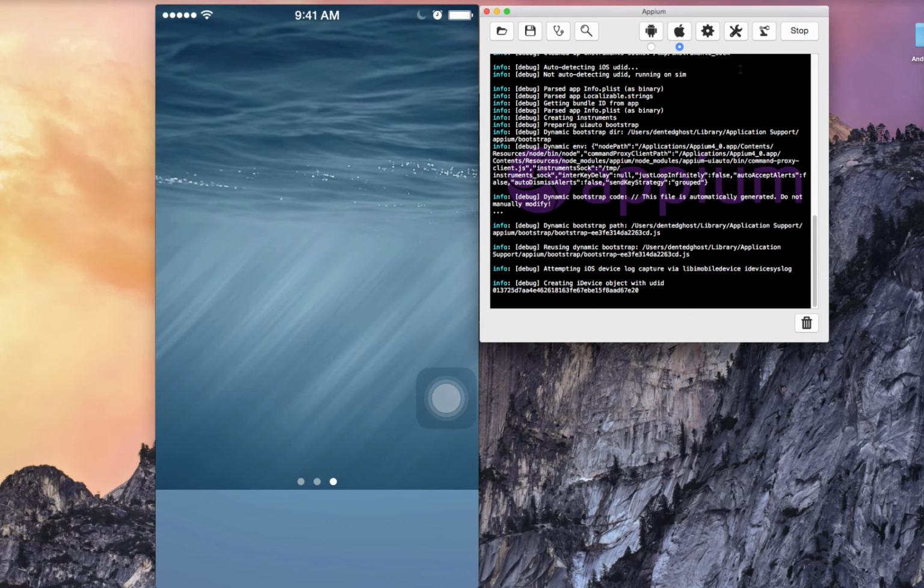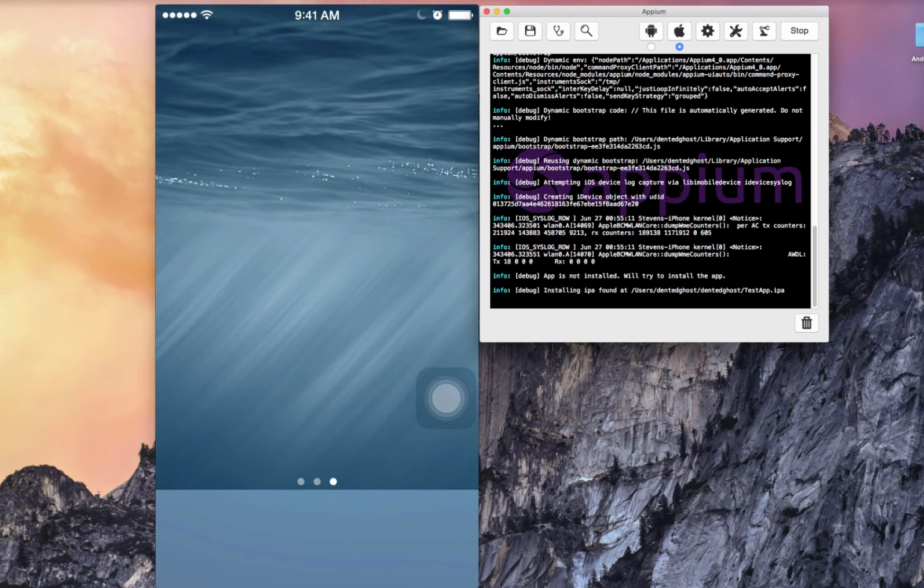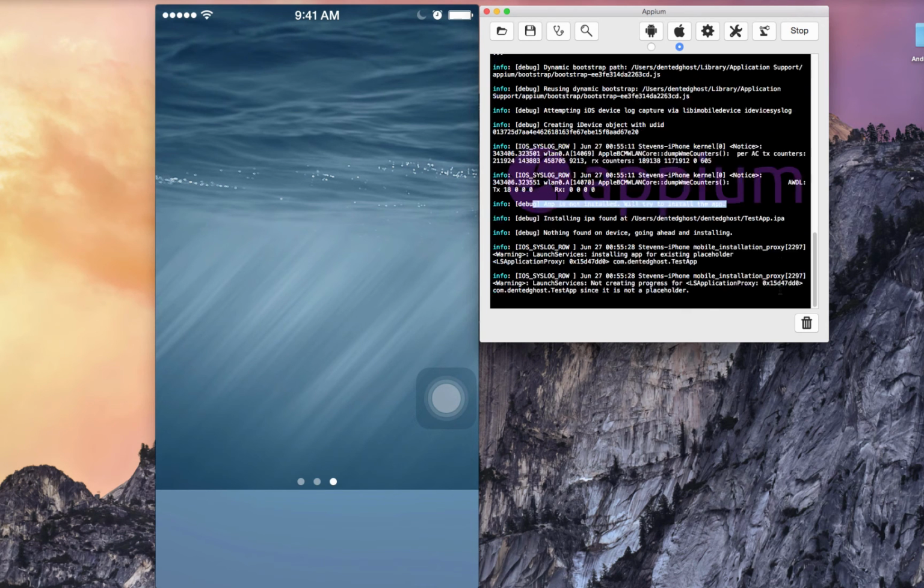And you can see right now it's logging, setting up. And now it says the app is not installed, and it will try to install the app. So installing the IPA found at the user dentedghost.test app.